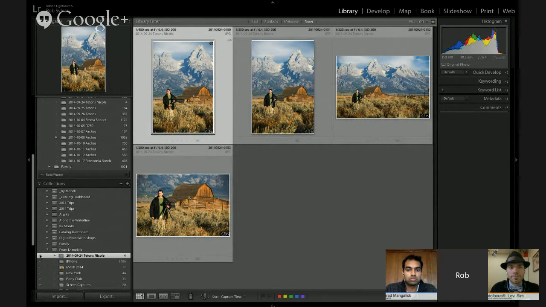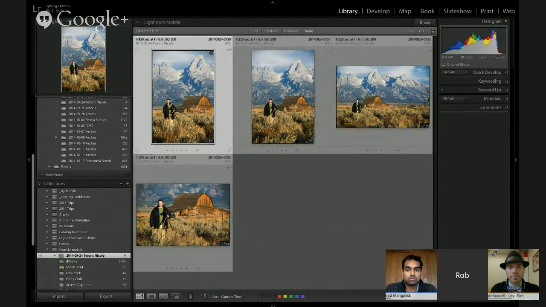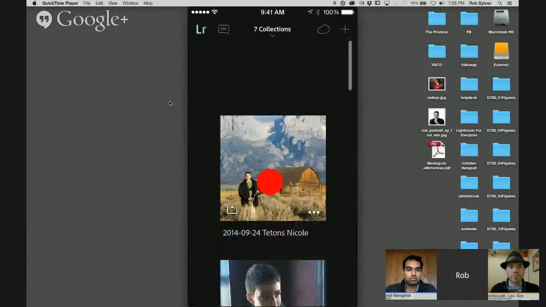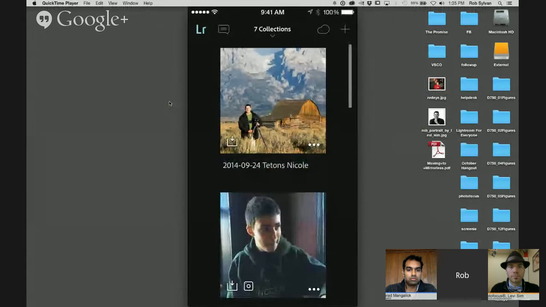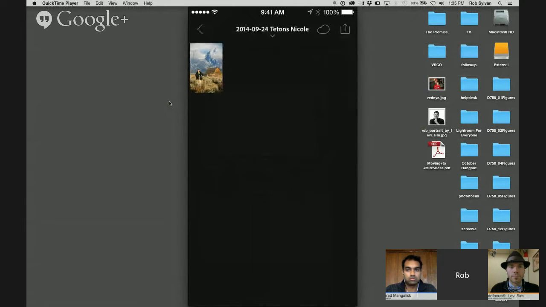And now I can enable sync by just clicking on this box. And now I'm syncing these 4 photos. They're JPEGs. I'm kind of hoping that this will be quicker. So even though my phone is connected to my computer here, it still has to go up into the cloud and then come down onto my device. So I'll switch over to my phone, and hey, there it is. So that collection already appeared, and if I open it up, so far only 1 photo is in there.